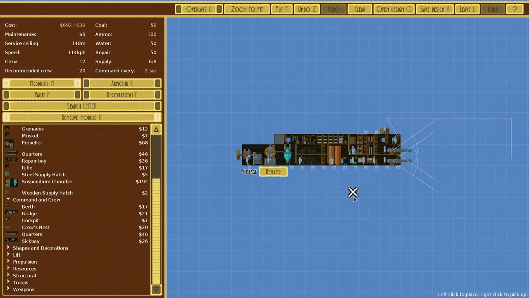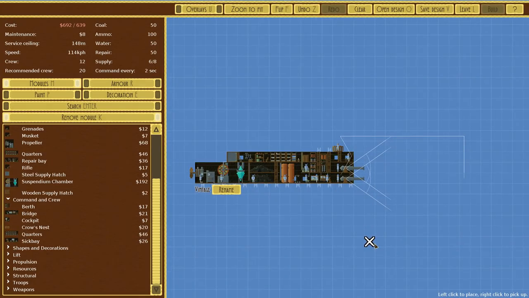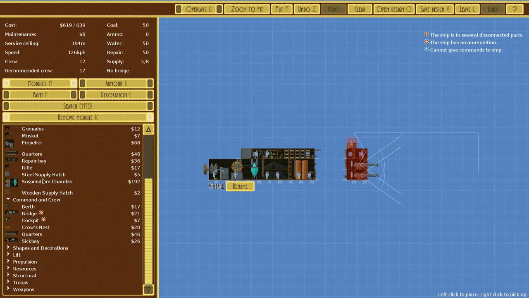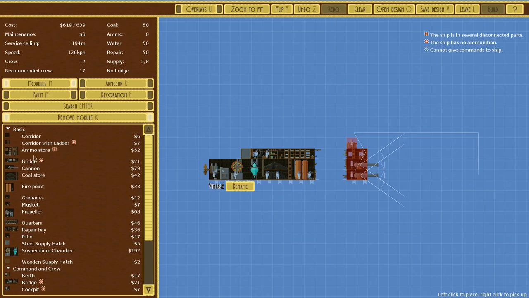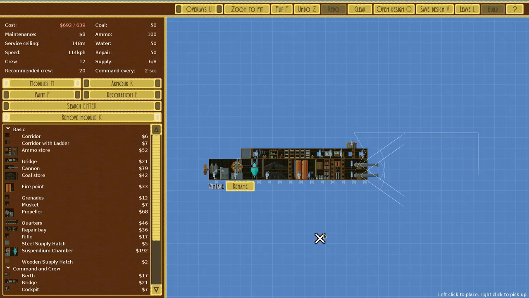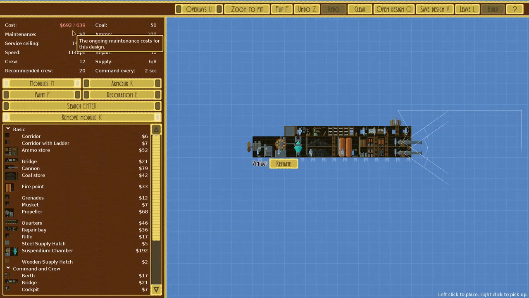Okay, technically that's a combat capable ship. Technically, the vintage. Kind of maybe want to order these in a different way. I'll put the ammo store down here and put the bridge above. There you go. It's just slightly more expensive than I got at the moment.